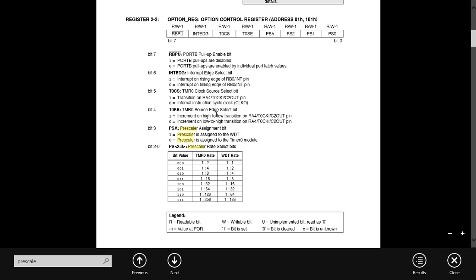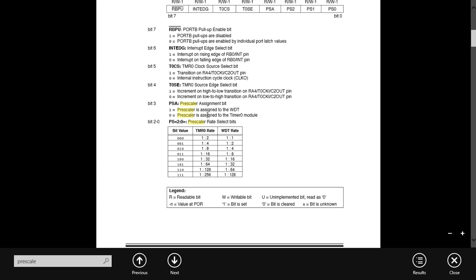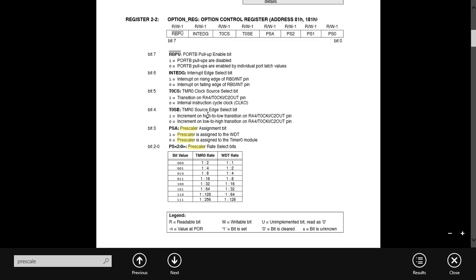So here's the register that the information is in, so I'll just check the page number there. It's on page number 18 of the 16F88 microcontroller. Now we're dealing with timer 0 in this case, so we've all the different parts to it that we're going to do. We're going to set it up as a timer, and we don't need to set it up as edge triggered in our particular case because we're going to set it up as a timer, but here's the information that we're most interested in, which is this stuff down here.